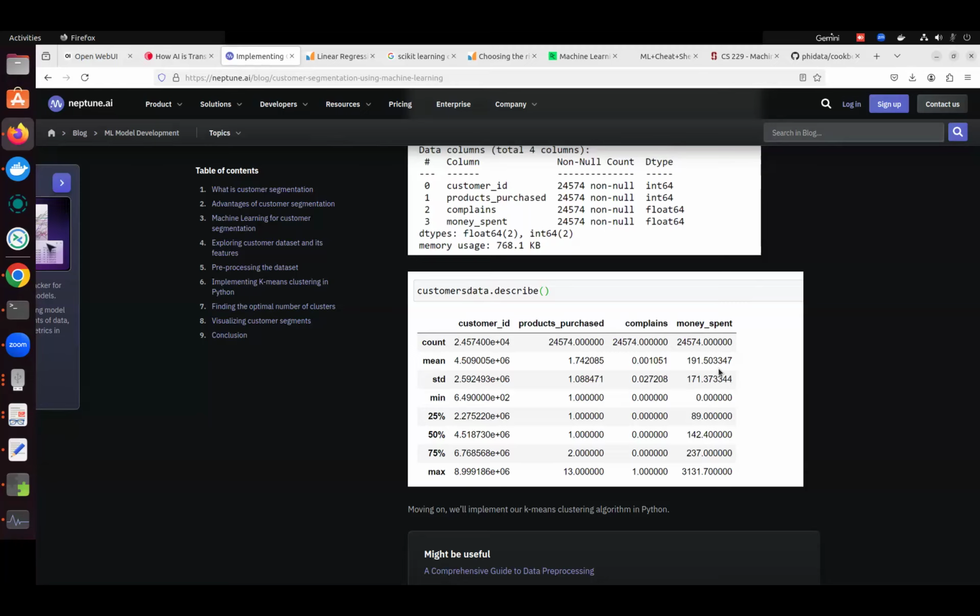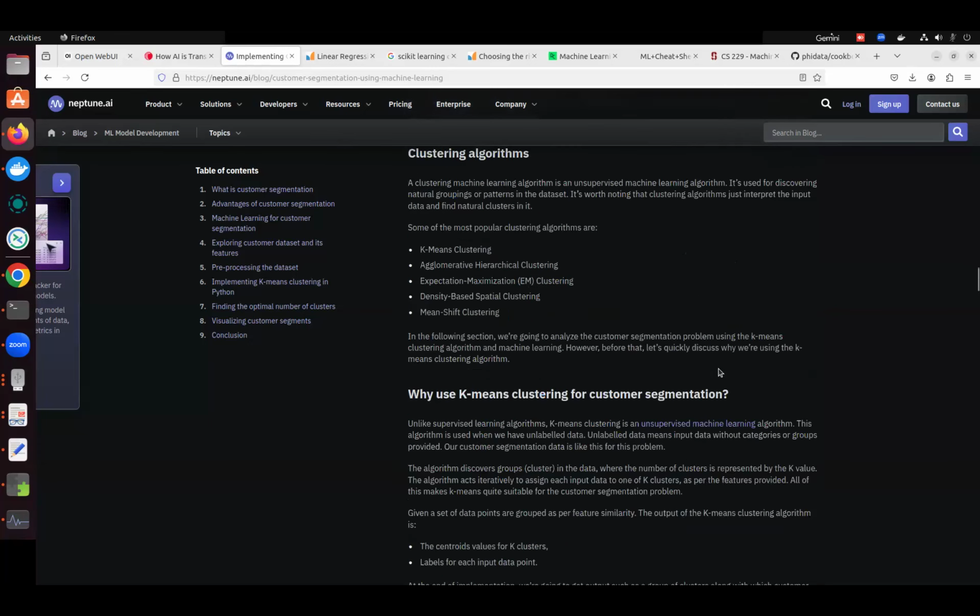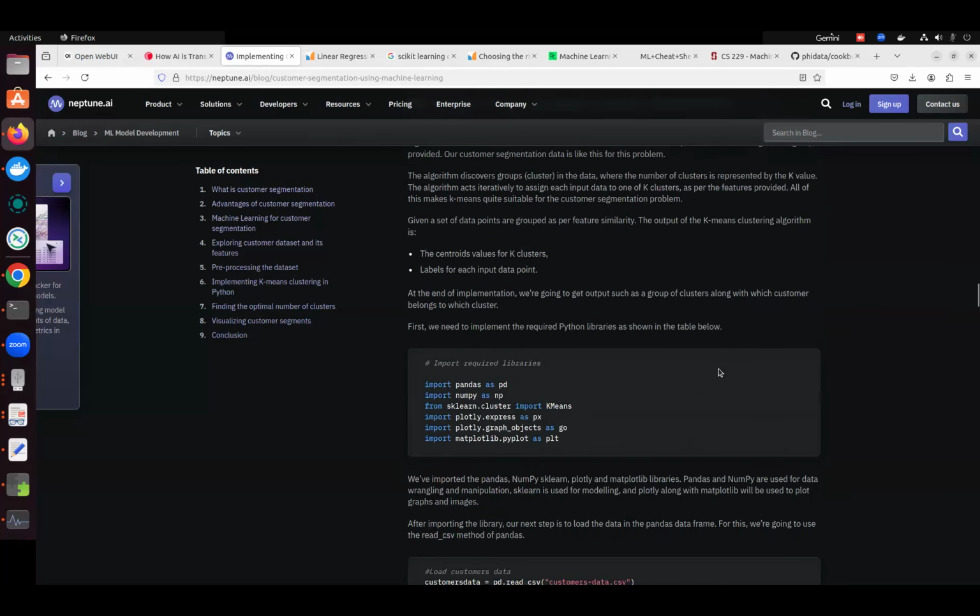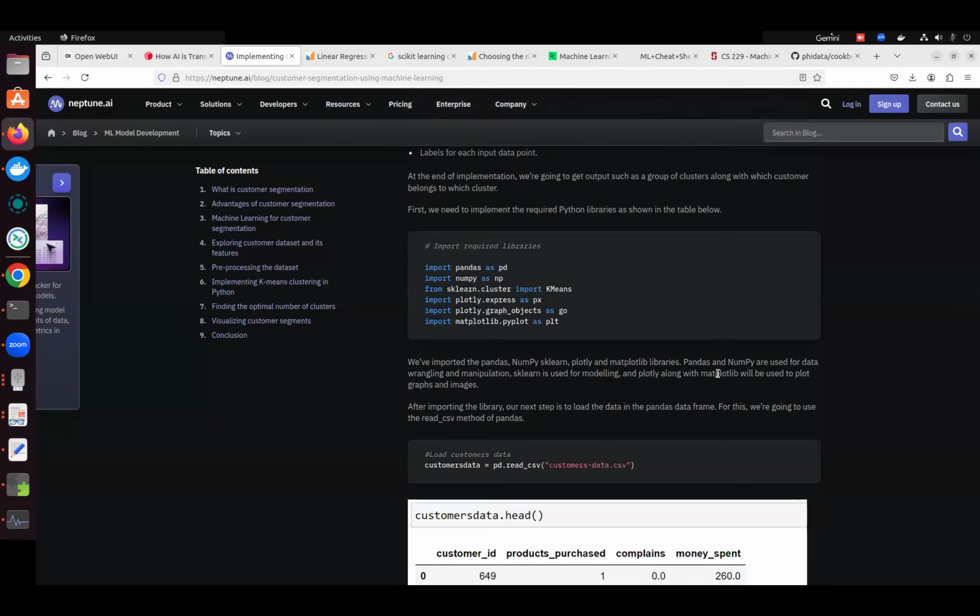So we will be normalizing with the help of mean and standard deviation, all these things. After the normalization of the features, you can take any standard machine learning library in Python and do the clustering part. So here we will be using something called k-means clustering. They have employed k-means clustering, and scikit-learn is the library they have used. Here, if you see, it's Python code, it is sklearn. This sklearn is an abbreviation of scikit-learn.